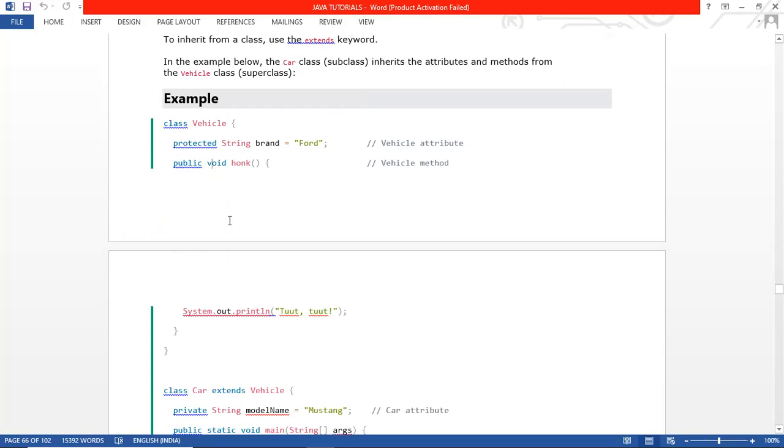A void method means that the particular method does not have any return type. Among the 8 primitive data types in Java, we are not using any particular return type. That means the method can return any type of data, either string data, integer data, character data, boolean data, float data, whatever. If I mention a particular return type like integer, then that method can only return integer type data.